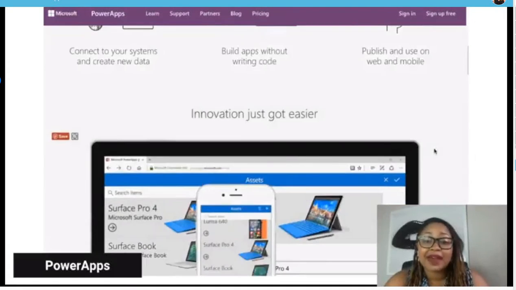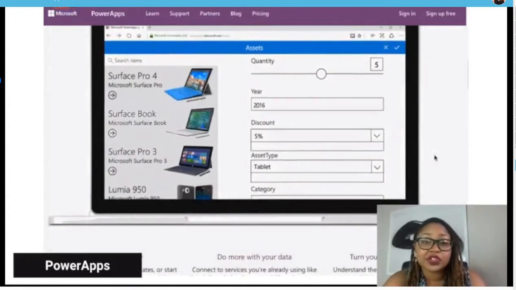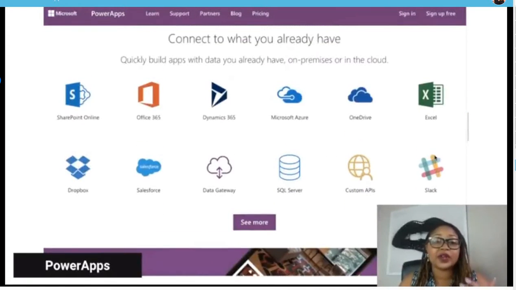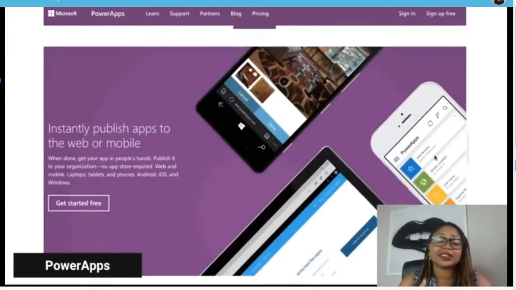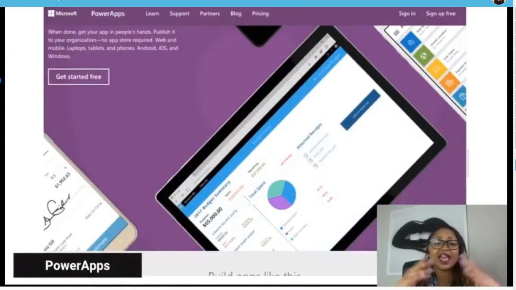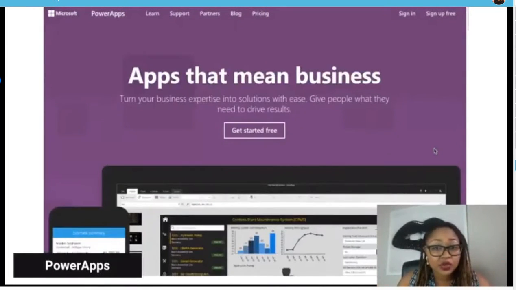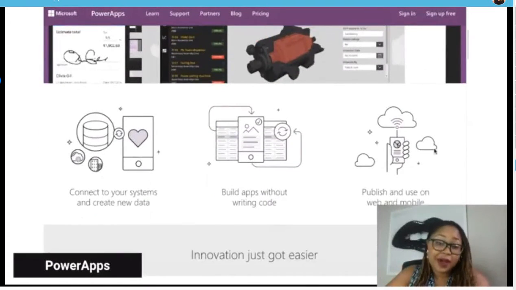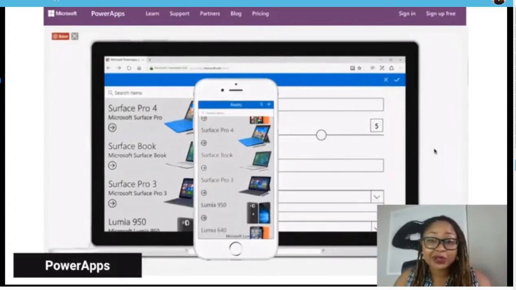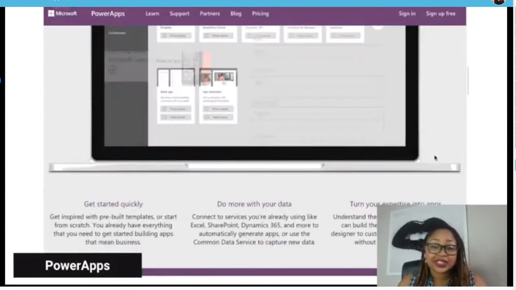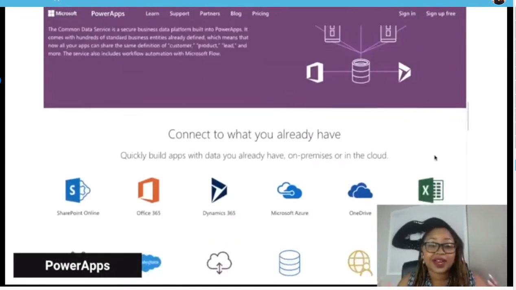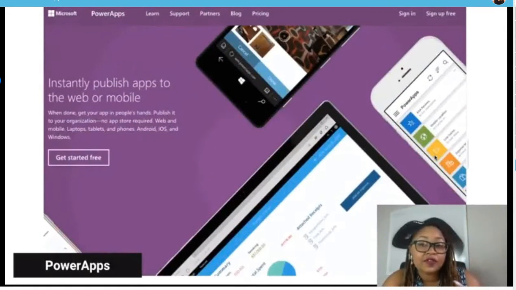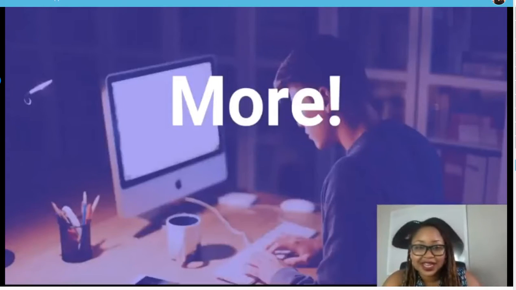This is built by Microsoft. You can see some examples on the screen of different apps and interfaces that were built on Power Apps. And it really nicely integrates with Dropbox and Salesforce and Slack and Word and Excel, all these other tools that you might use. It completely integrates with it, and you can build really robust enterprise level apps without writing any code. Also database apps, all of these things without writing any code. Cool? So I wanted to show you that for folks who are building data or enterprise apps.